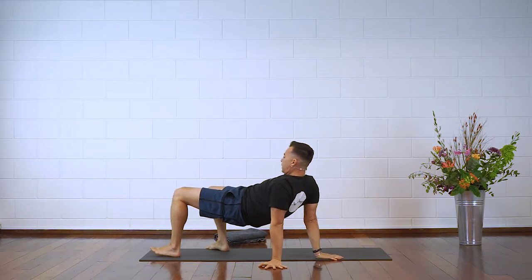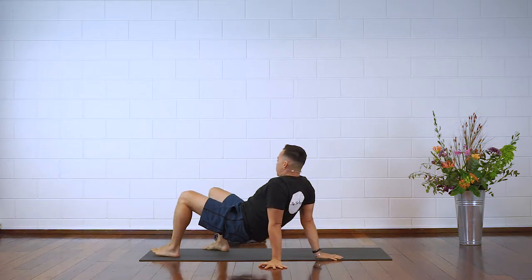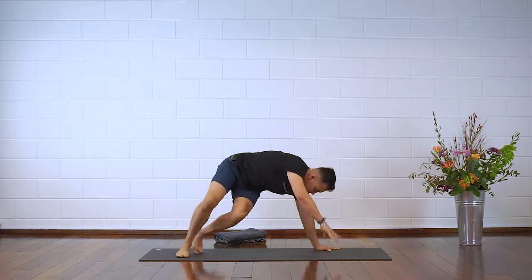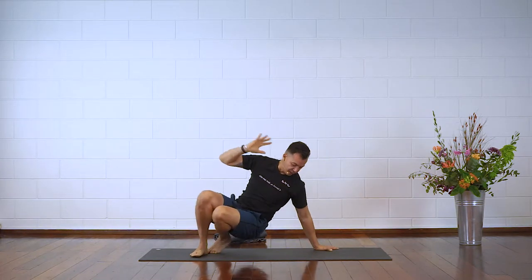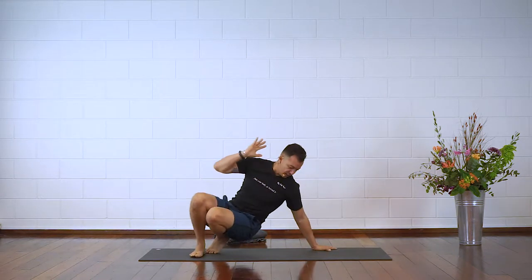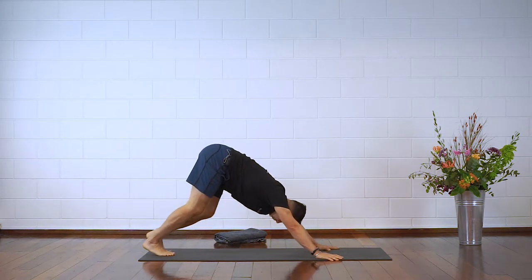Stay here for a breath. And then from the otter, we flip over to downward dog into bear. Knees to the right, knees to the left. Knees to the right, knees to the left. One more time, knees to the right, knees to the left, and downward facing dog.